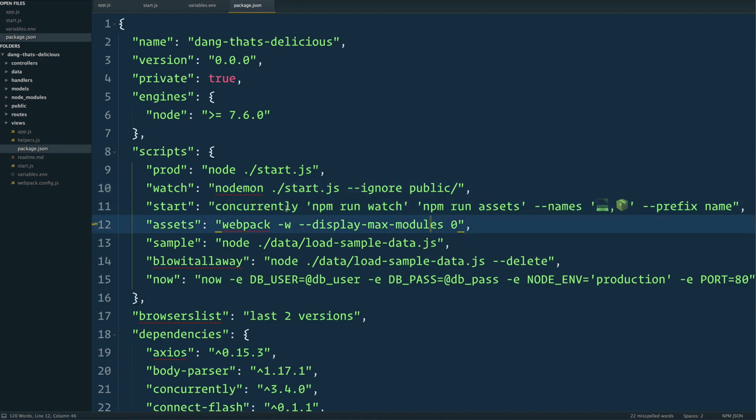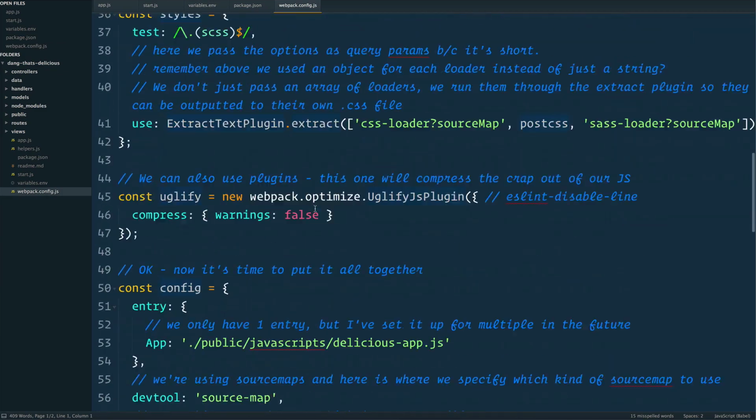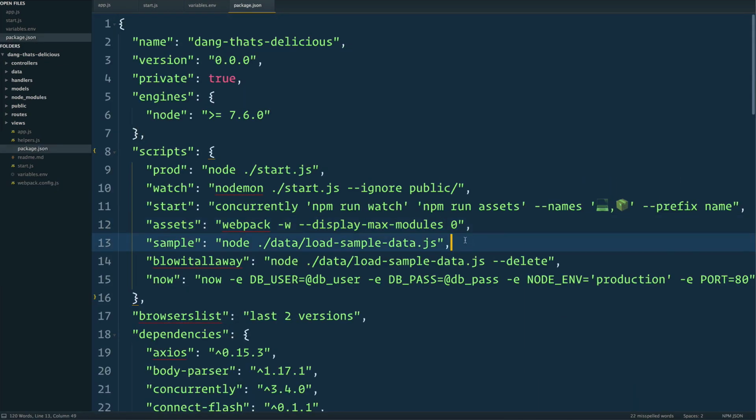And then also, we are going to run assets, which is another command that we have here, and that will kick off a Webpack task. This is just for our CSS and our client-side JavaScript. So this assets right here, the Webpack, has absolutely nothing to do with our backend process. It's simply just there so that we can compile our Sass into CSS and compile our front-end JavaScript into a bundle for us. I'm not going to go into the Webpack stuff in this course, but if you're interested, I've heavily commented the Webpack, which will go into exactly what everything is doing in there.